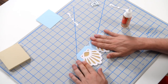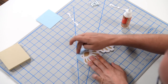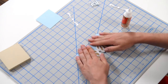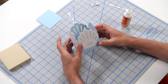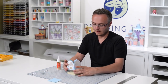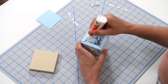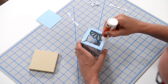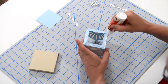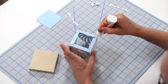I'm doing it this way because I like working with things that are flat. It makes it a lot easier. And if everything mirrors and aligns on top of itself perfectly, that just means that we've got everything meticulously and perfectly lined up so that the end result is flawless. Okay? So now all that's left to do is take this piece and glue it onto our base. Let's flip this over, and I'm going to put a nice amount of glue in the center of the tabs. Okay, and then I'm also going to run a little bit of glue out along the edge here because I want this to be nice and seamless when it hits that surface.